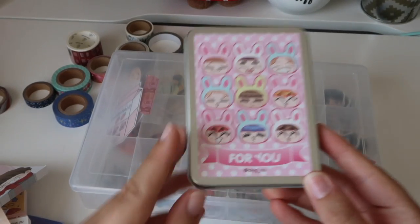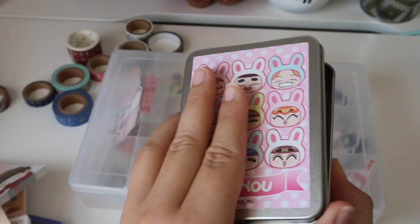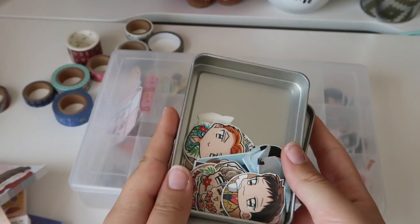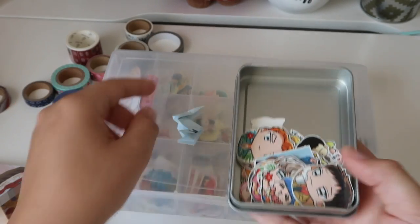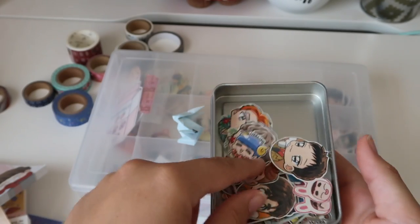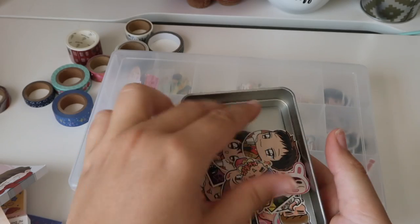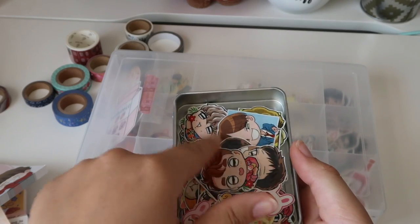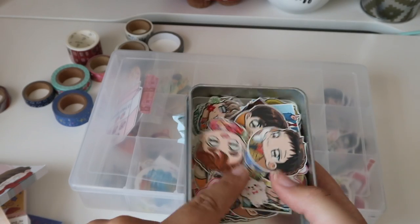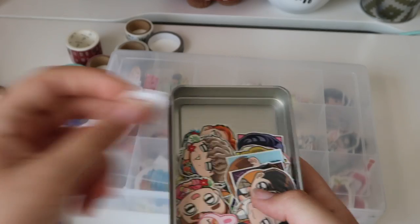And then this is another Sing New item, and I have bigger stickers in here. I also have my Lay ones in here. This is from George, thank you. I keep that in there, my little crane. And then these are bigger stickers that don't fit in my organizer, and these are also all Sing New stickers, so I figured I could just put them all in here and it would make sense. They're so cute though. Oh, that's not, I don't know why that's in there. My life is a mess.